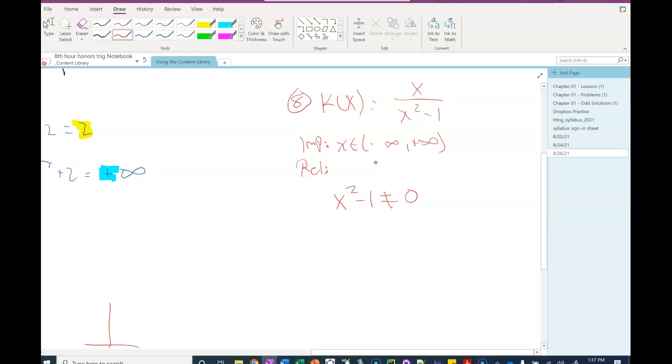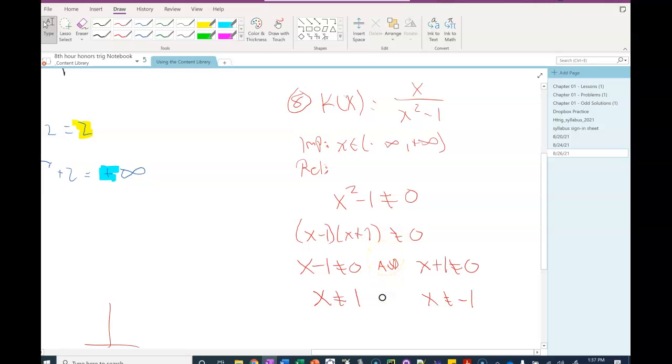So to solve this, what I have is a quadratic equation, right? So I can solve the quadratic equation with the quadratic formula. I could factor it. I could solve this directly. Any of those are fine. Anthony, do you have a preference? Okay, well, let's factor this. That's probably the most natural for most of us. So you notice that that's a difference of 2 squares, so x plus 1, x minus 1. I can apply the zero product property. And I get that x cannot equal 1 and x cannot equal -1.